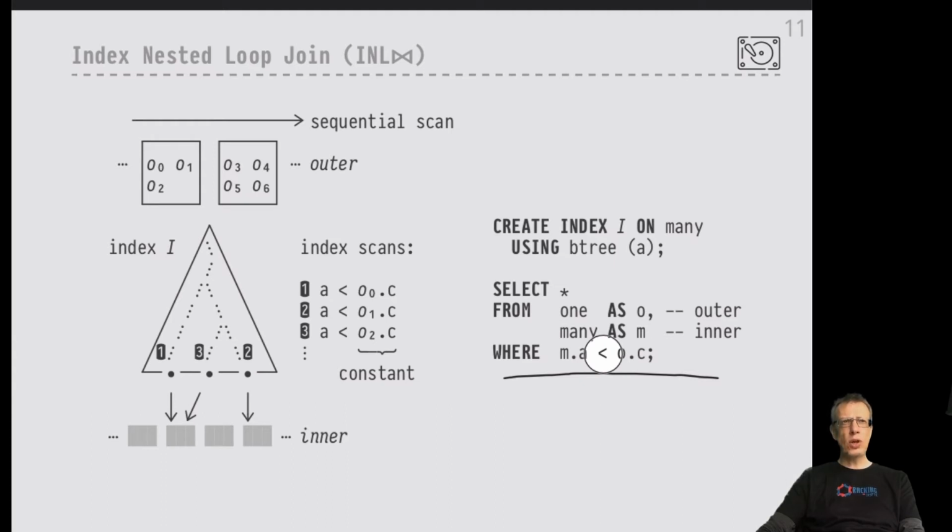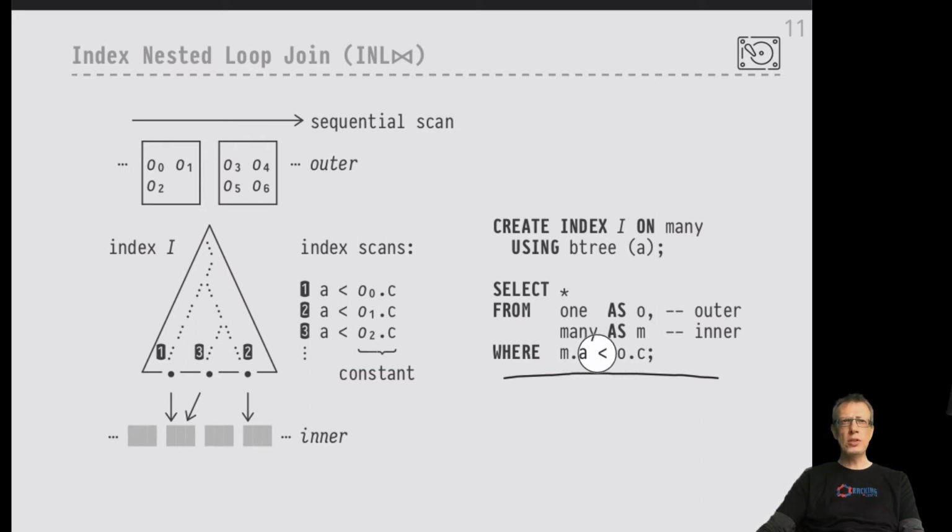We have just constructed an index on the inner on many, as you can see. The index I has been constructed on many on the join column A. Okay, this turns this particular predicate into a viable index predicate.